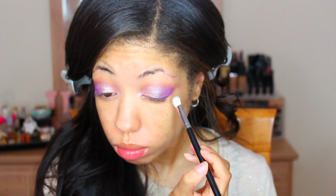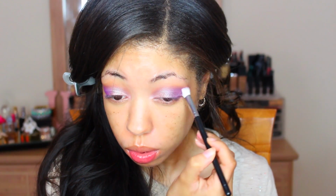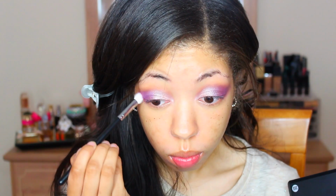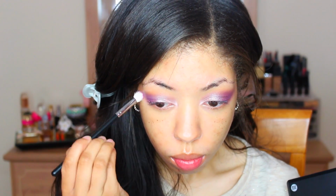So I'm just patting that to the outer corner, and then I'm using a Morphe brush. I forget the name of this, but it is the Morphe dupe for the MAC 217 to blend everything out, and you can just see how easily these eyeshadows blend out. And for $2 a pop, I mean, really you can see how they performed. It's beautiful. I really think this Morphe palette kind of made the look in my opinion.